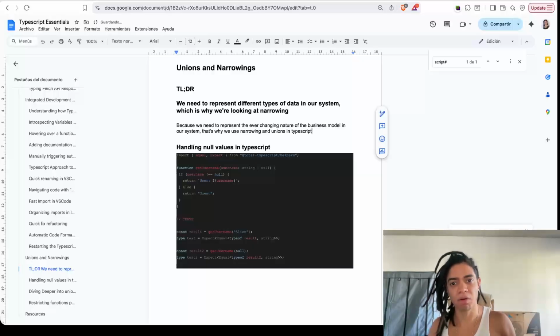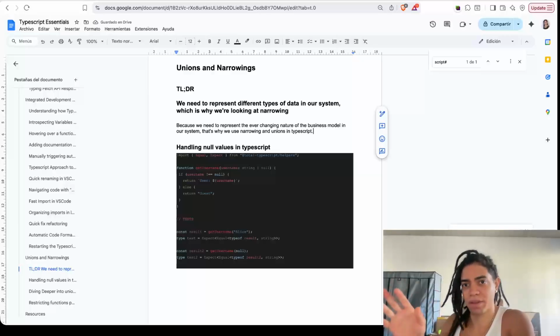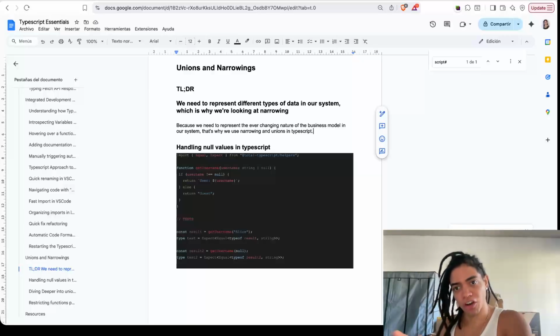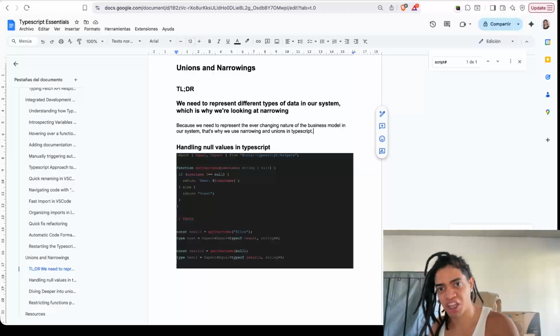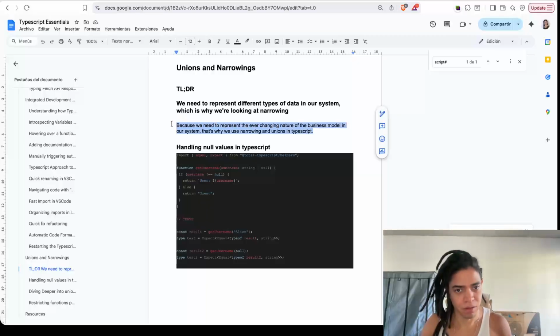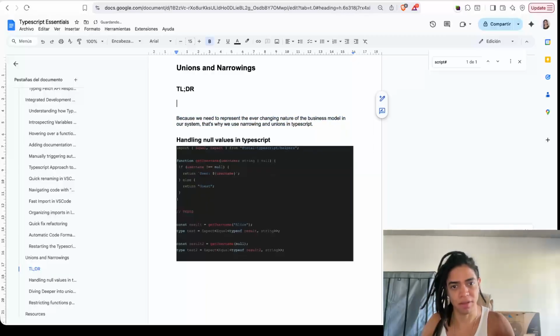That's the whole point of this: to recognize that, despite these typings being useful to detect errors by throwing them at build time rather than runtime, they also recognize the ever-changing nature not only of the system but of the business.